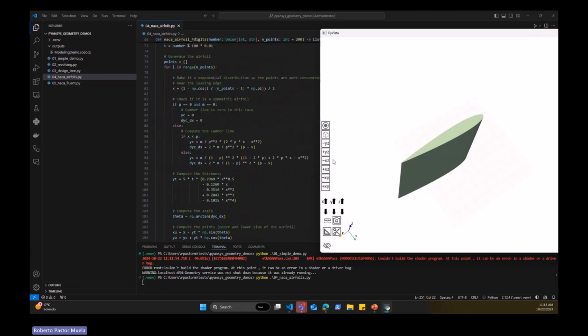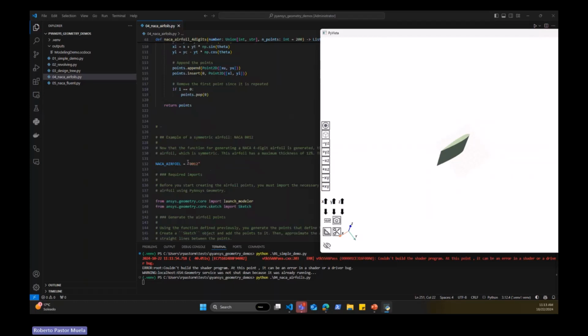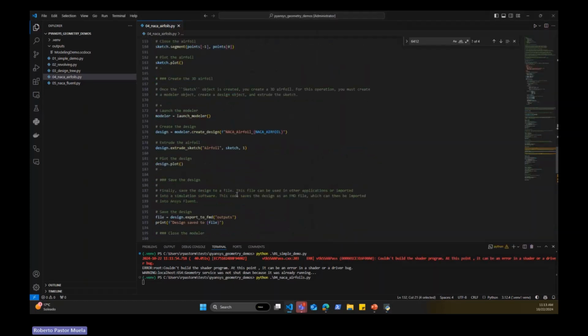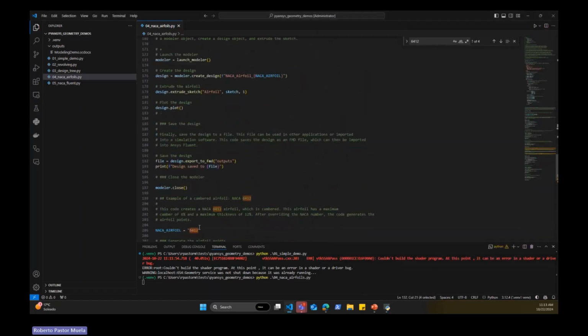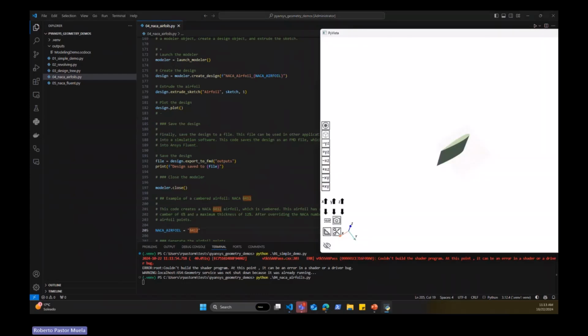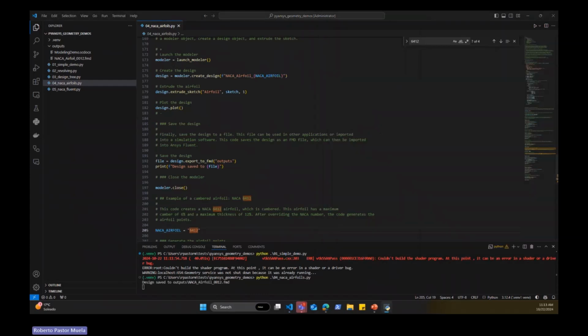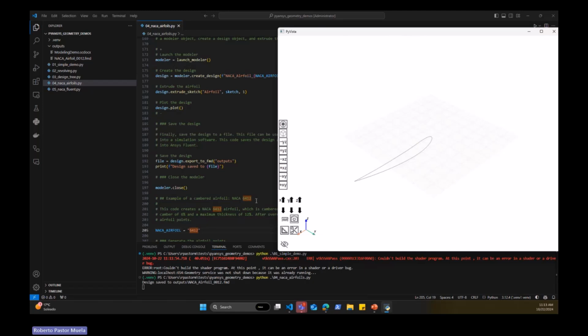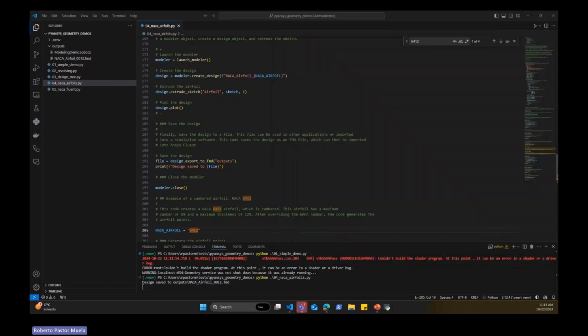For example, in the first sketch that we're seeing here, the airfoil is 0012, but now once I close it, we will be running 6412, and we can see that. Those numbers represent the camber line and different parameters of the airfoil, and the profile has changed effectively.